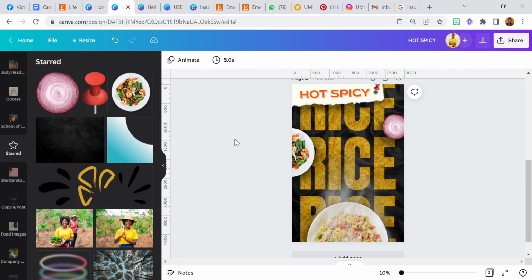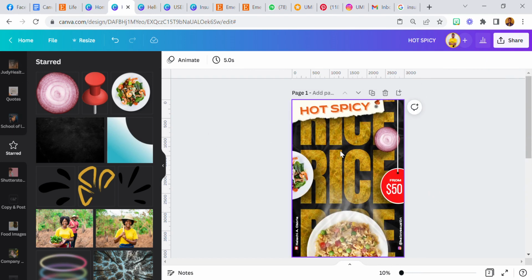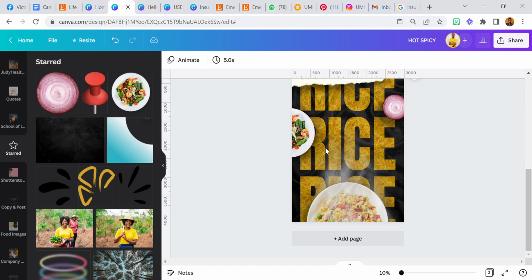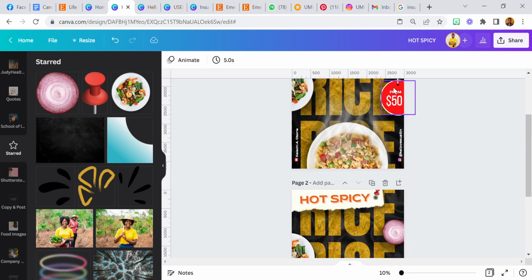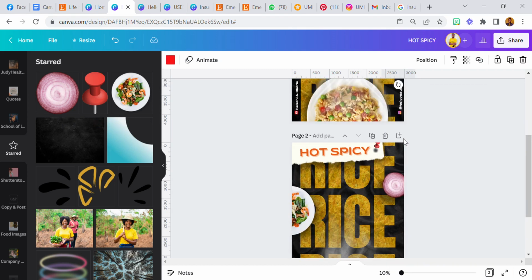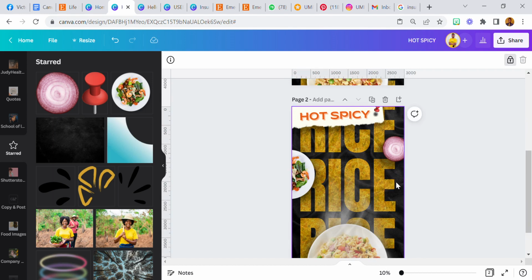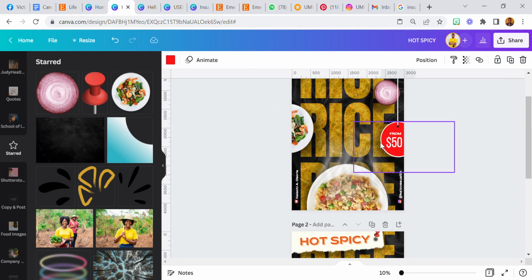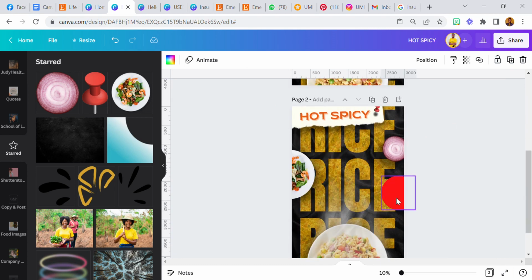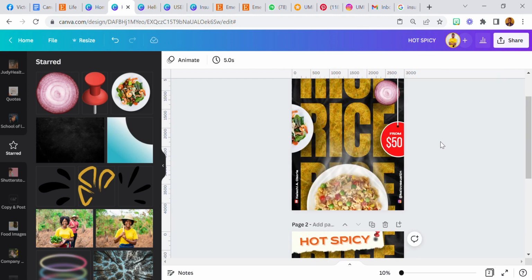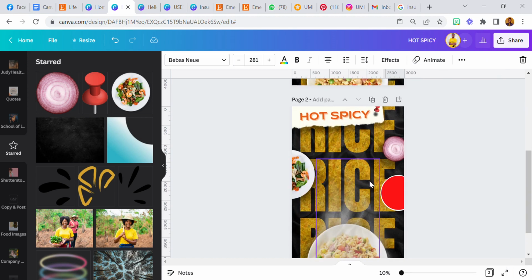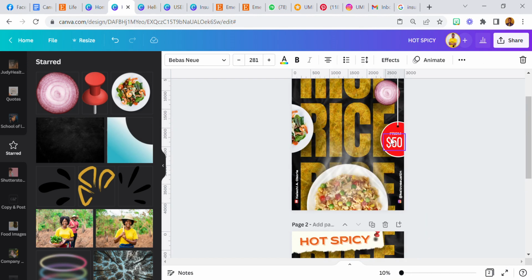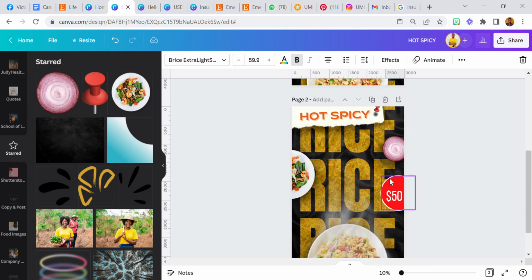Now, the last thing, that's the last thing. The last thing I did was select this. Okay, this is a circle, copy it and paste it, and copy the white one too. It's a circle, you can get it from the element section. So take this one to the back. Because of time, I don't want to start over, because I've showed you the essential things you need to achieve this particular design.